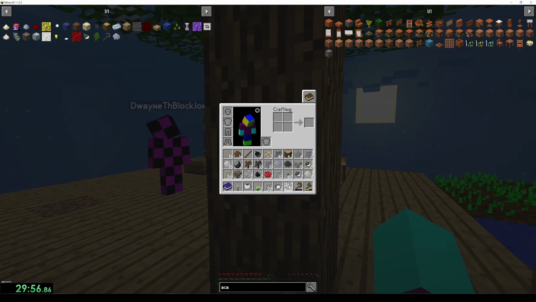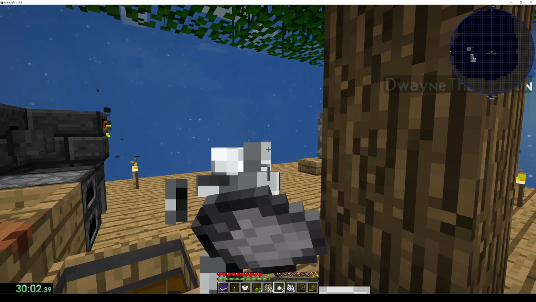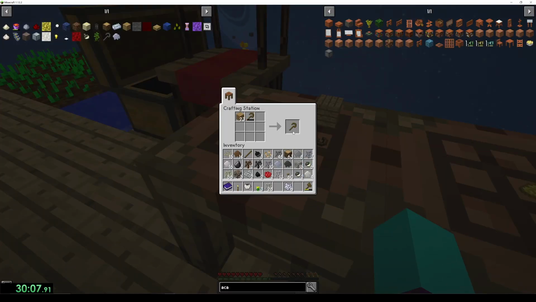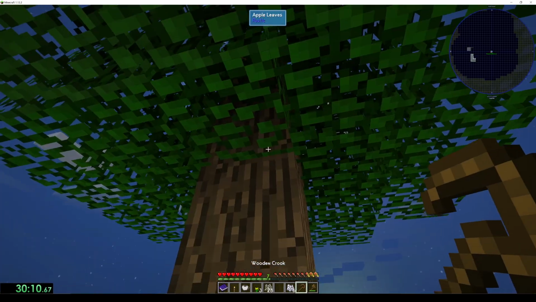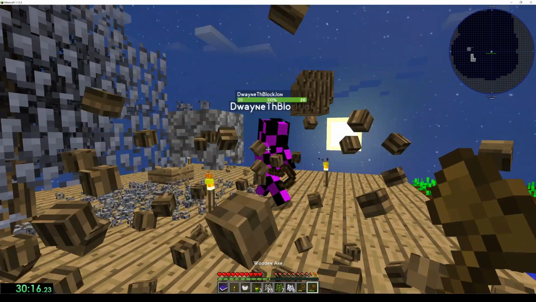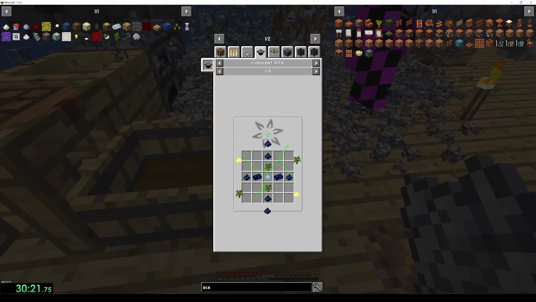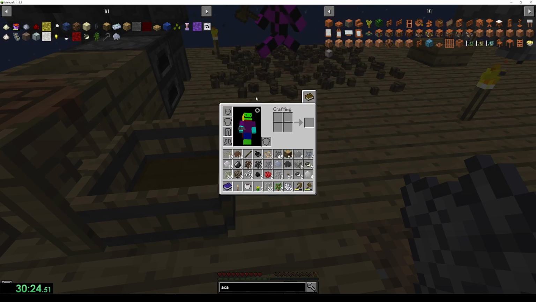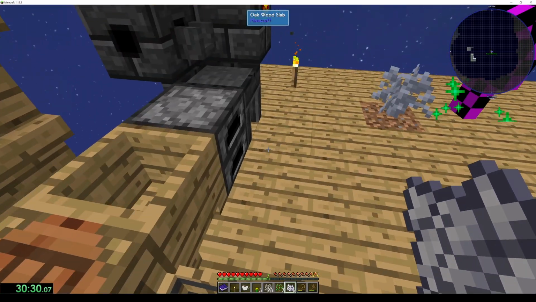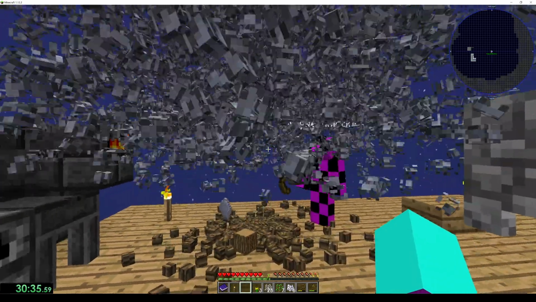Okay, apple tree's grown. Do you have any clay saplings? Yeah, I found them. How much clay do you have? I don't have any clay. Okay, what do we need the apple sapling for? I know I needed it. That's right. Iron. I need a bucket. Me too. Is it for water? Yeah, it's for water.